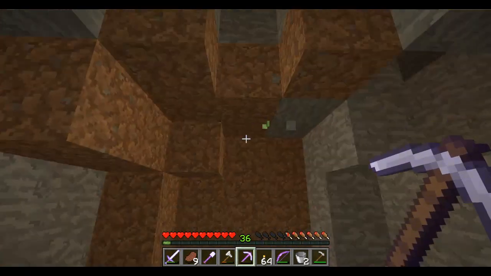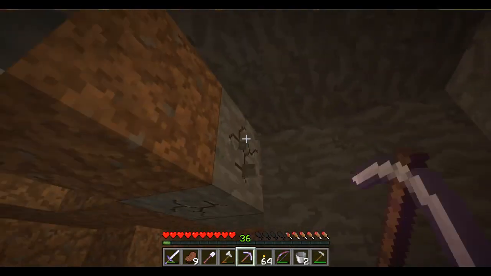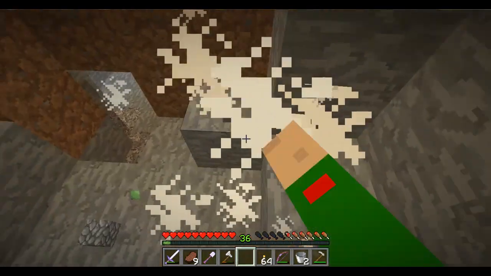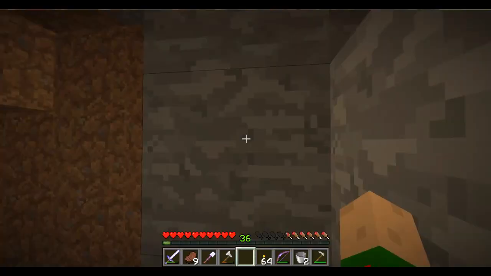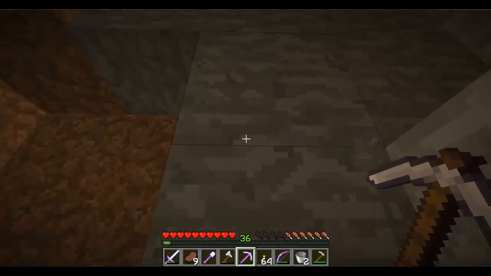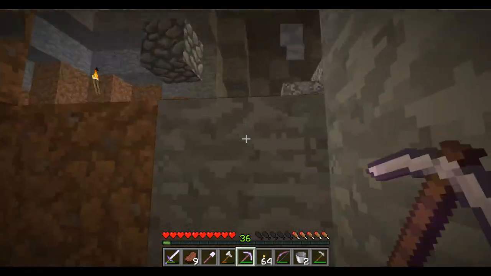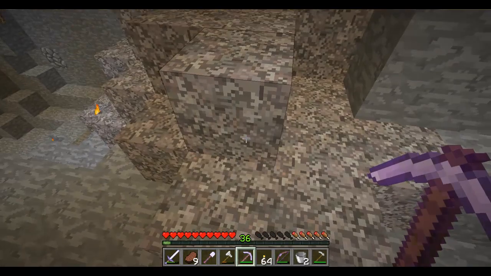You guys saw that, right? I will get you, you green. I've seen two here now. I have seen two of these slimes. That's what they're called. Really? Here? Okay.